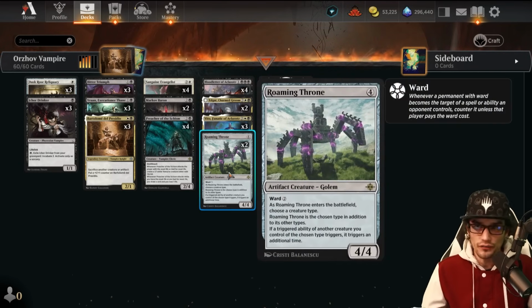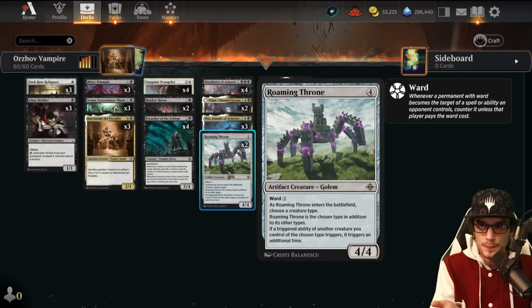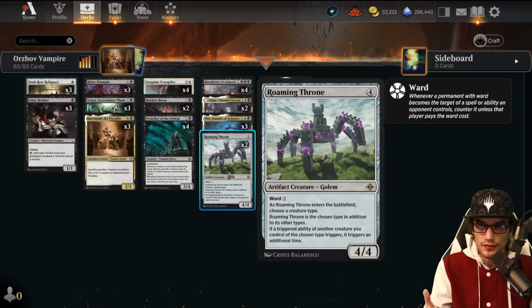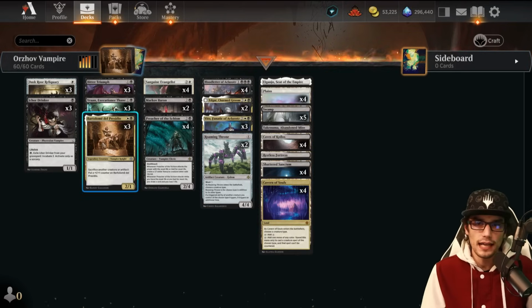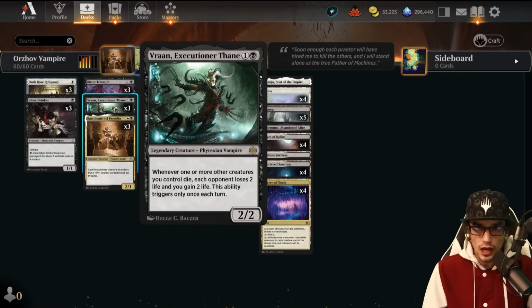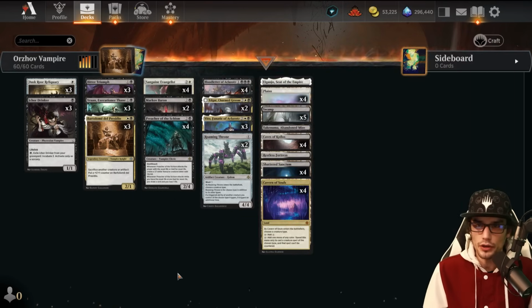And we can double those triggers through The Roaming Throne for 4. A 4/4 artifact Golem with ward 2, entering the battlefield choosing a creature type, in this case Vampire. It's also that type in addition, so it capitalizes off our lord effects. And if a triggered ability of a creature you control of the chosen type triggers, it will trigger an additional time. I'm looking at you, +1/+1 counter. I'm looking at you, 2 life. And then Vito, oh my gosh, we're hitting the jackpot here, right?